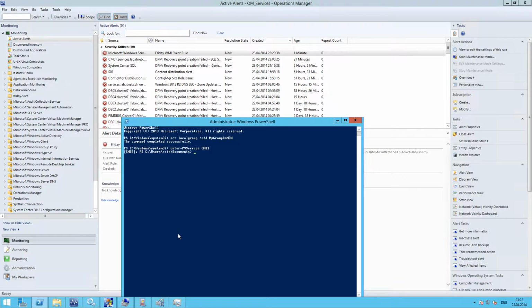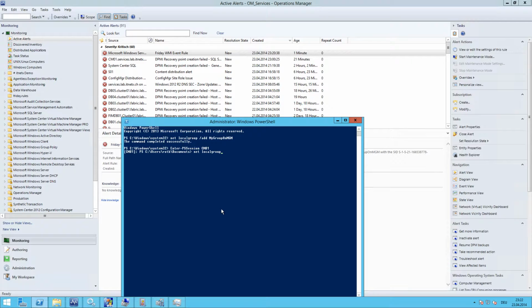Then we execute also this command. We are just connected to that server, as you can see here in those square brackets. I'm remotely on that server, and we'll execute also net localgroup.